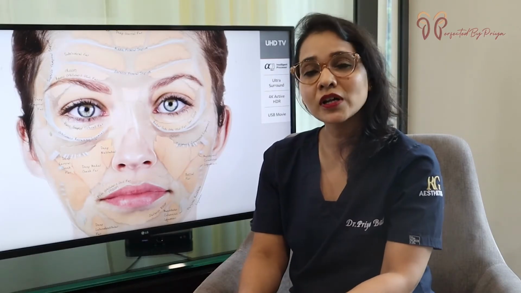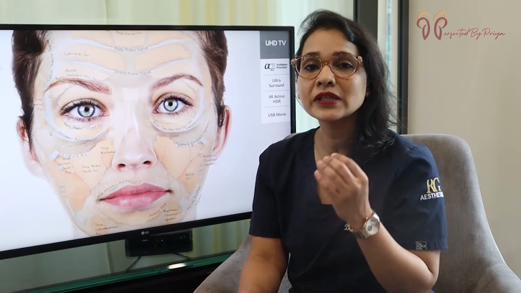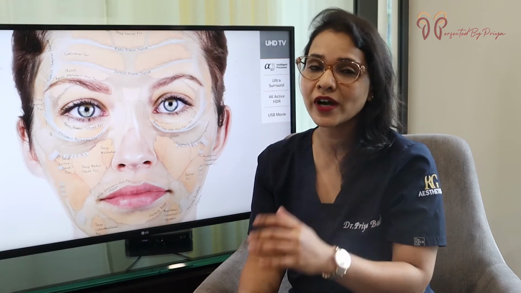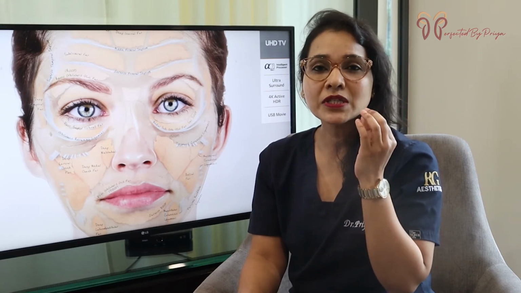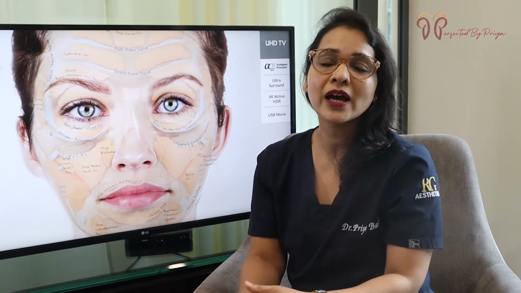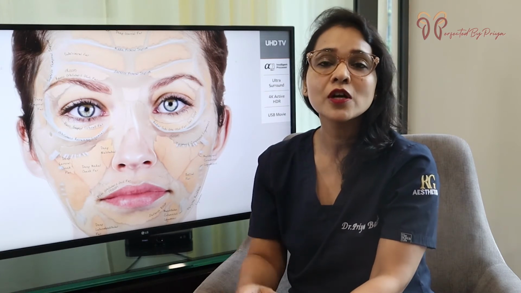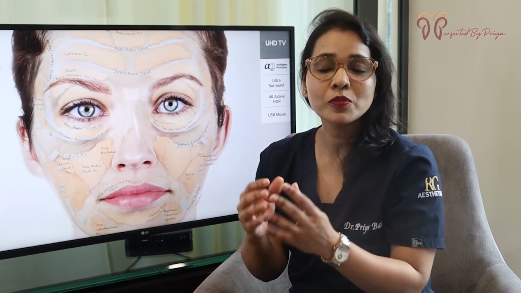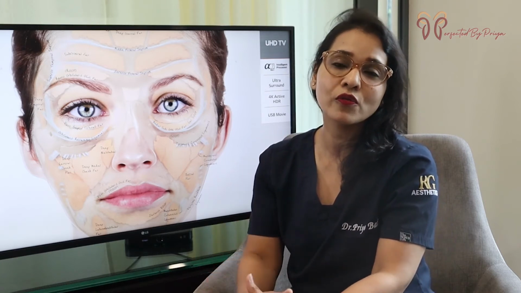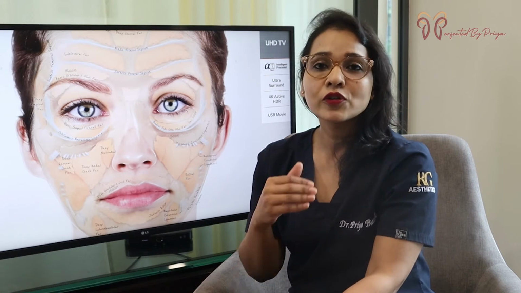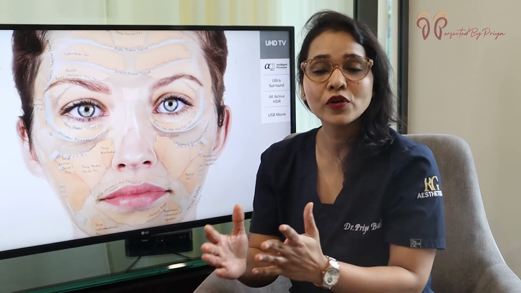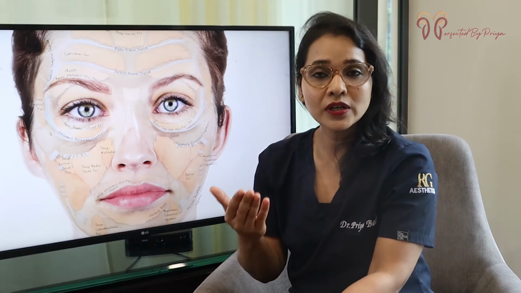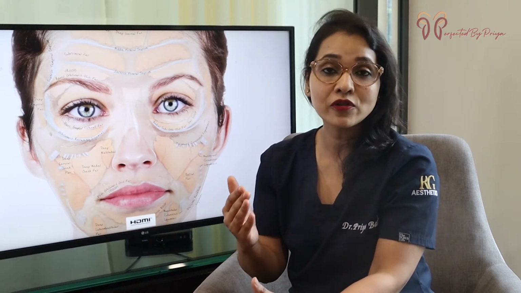The downtime for buccal fat pad removal is negligible. There is some swelling on the face for around 4 to 5 days. There can be some stinging and burning sensation in the oral cavity from the suture, from the surgery, which subsides with time. And the suture, which is absorbable, gets dissolved on its own over a period of few weeks. For the initial few hours, 24 to 48 hours, the patient is asked to eat semi-solid food and cold liquids so that he has a little pain relief.